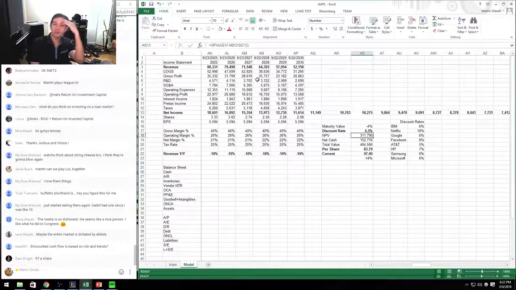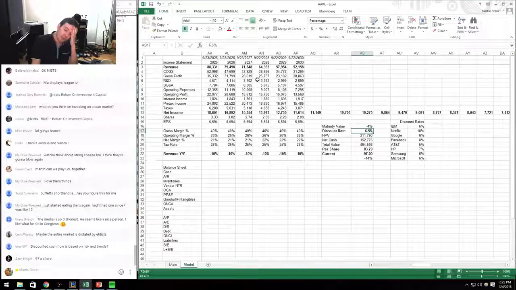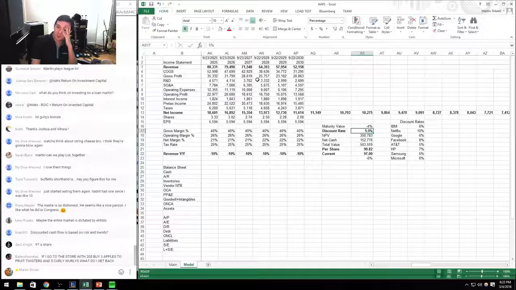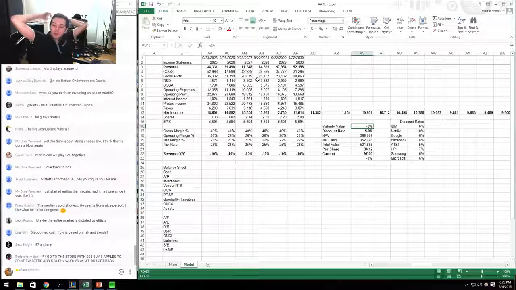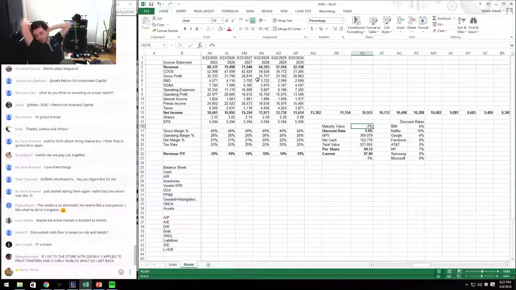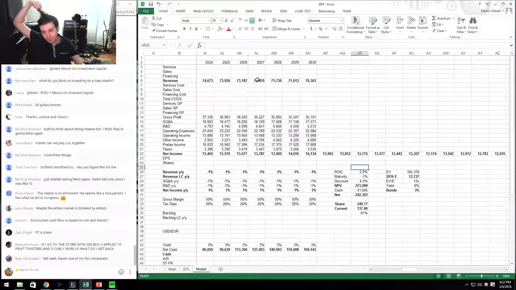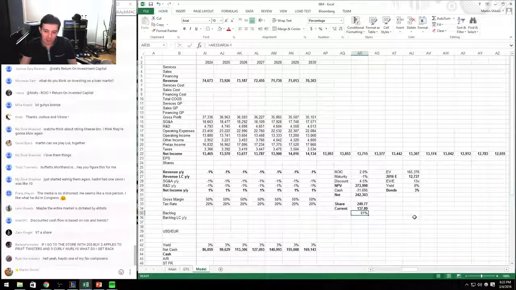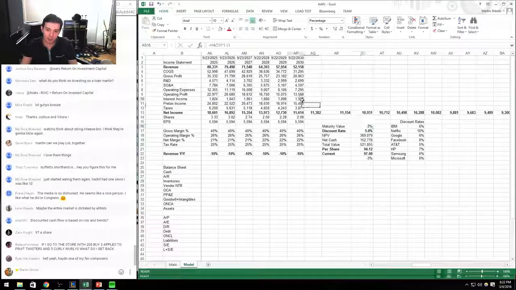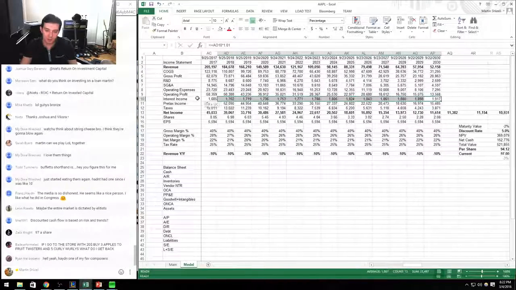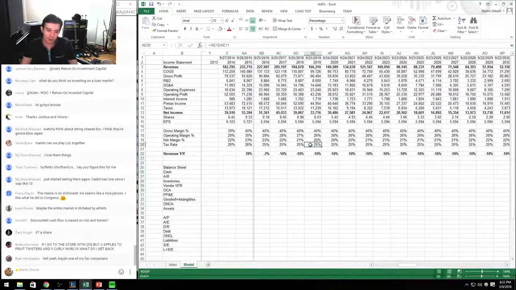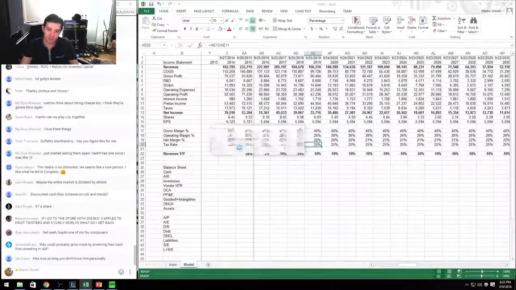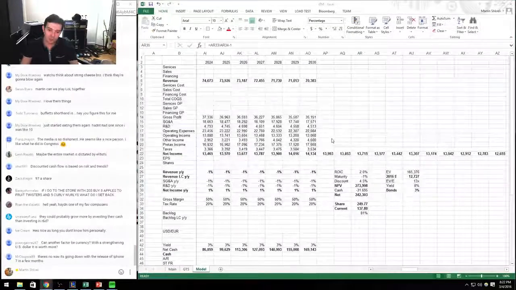Now, we're also using a high discount rate, so we're using 4.5% for IBM, so maybe we'll use 5% for Apple, maybe we'll make it negative 2% maturity. This will be a little nicer to Apple, but we still only get a stock price that's similar to the current stock price, whereas for IBM, we get a stock price that's a lot higher. Now for Apple, we didn't do this ROIC concept, so we should do that at some point too. But we'll be building all of these models at the same time. Let's go back to IBM.